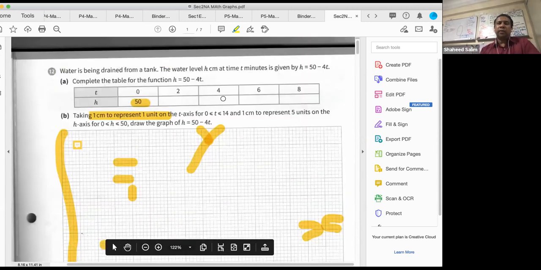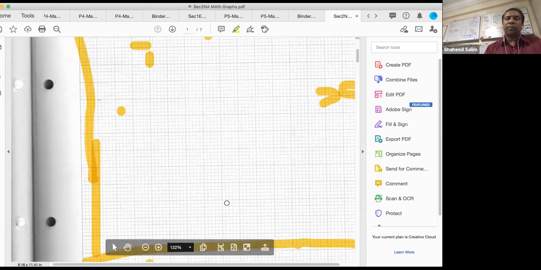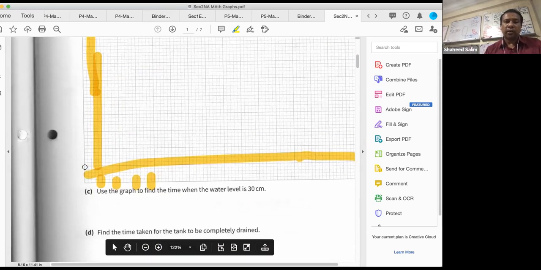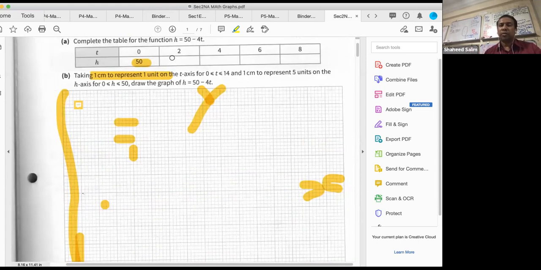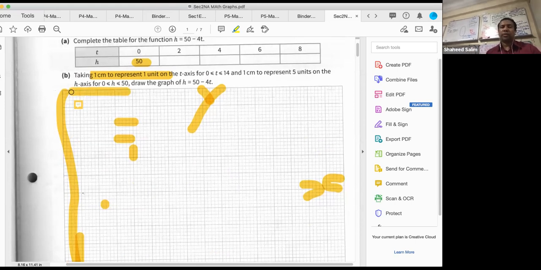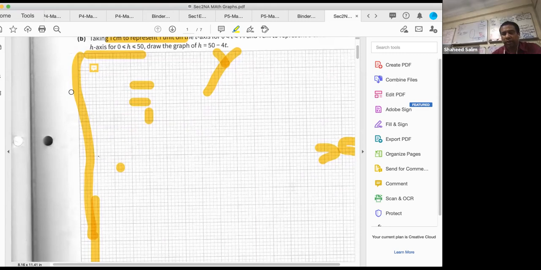Then the next one, they say for the graph is up to 50. But they want it how? 1 cm represents 5 units. So 1 cm represents 5 units. Down here now is 1, right? But this one becomes 5. Then the next one is 10, and so on. How much? You look at the question what they say now. From 0 until 50. Can you see now this one? So you draw it first. Can you draw your axes first? Draw the H and T axis.